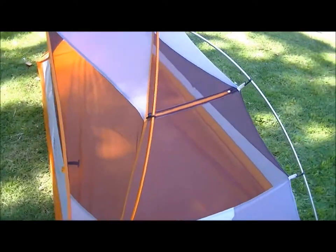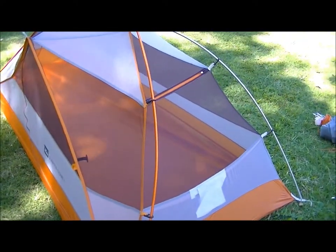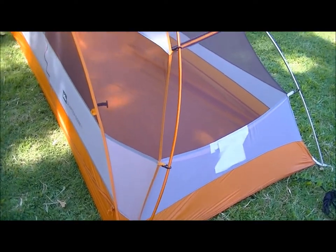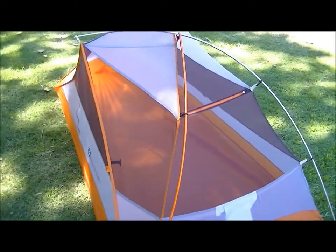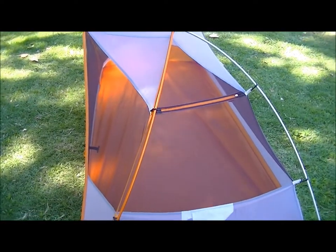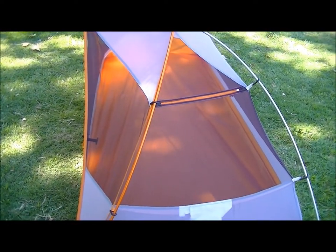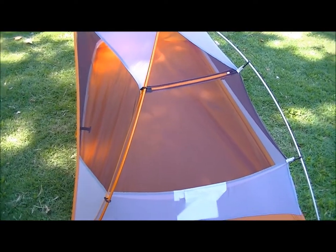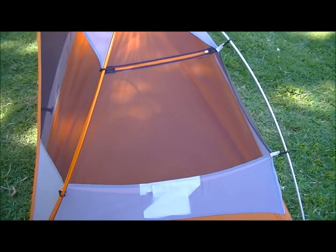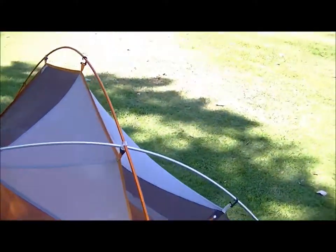Okay, so first off, if you look at the way the tent poles are laid out, they are oddballs. This is not symmetrical at all. So if you have that A-type personality, this is gonna kind of throw you out a little bit. At first, I was not crazy about the idea, but you know what, man? It works, and it works well. Yeah, you look at the way it's laid out, and it kind of goes sideways over the tent.